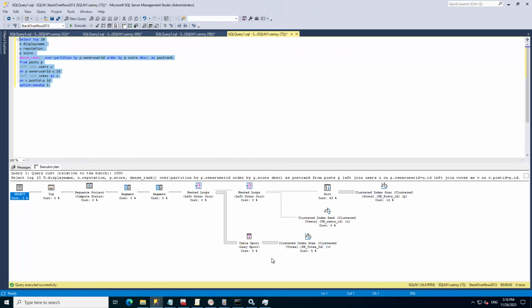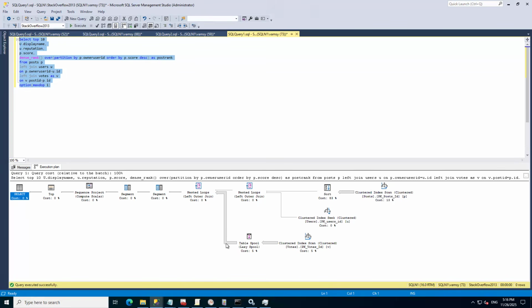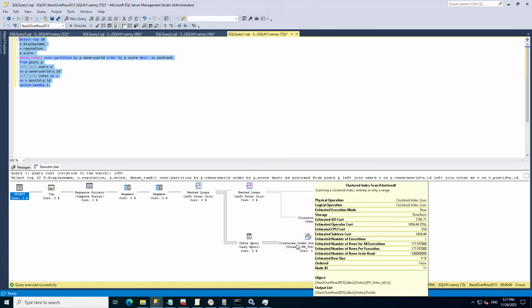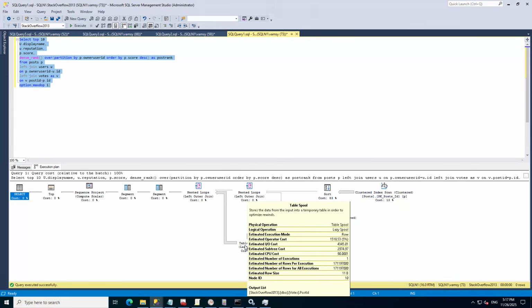Never ever, it's not recommended to just trust these operators. Okay, there is a cost associated with these operators. The problem is this part. Can you see this thick fat line? Very, very fat line. This is also a fat line. I'm not denying that. But after that, we got thin lines. But here, reading the odds table is the problem. And also, after that, I'm getting a lazy spool.